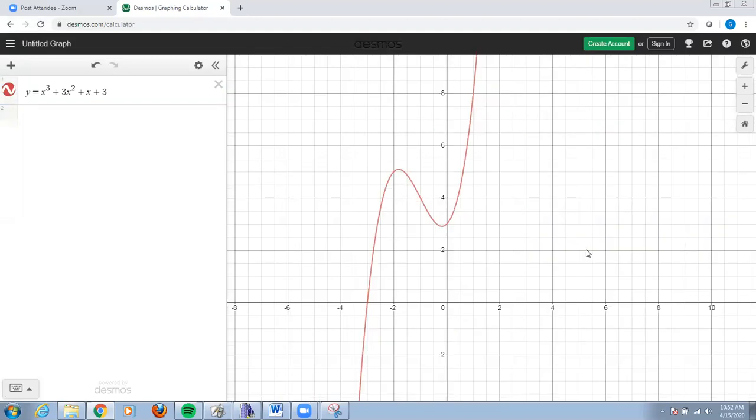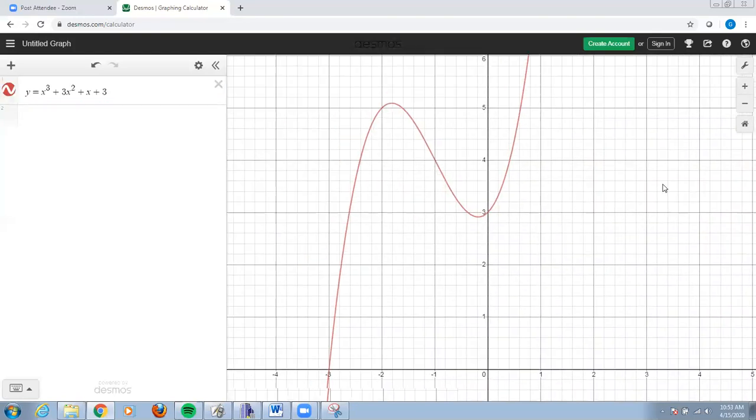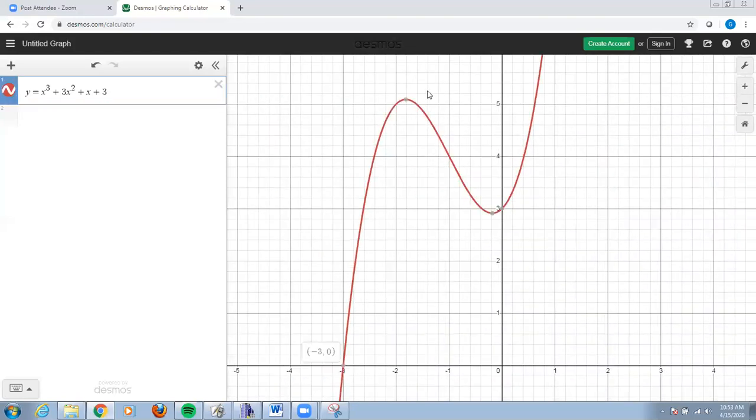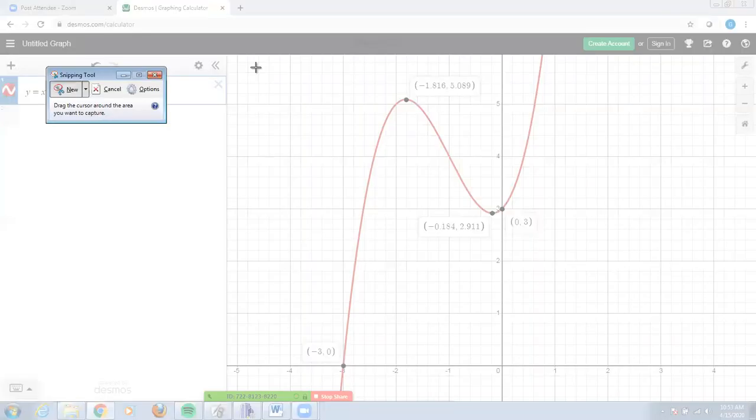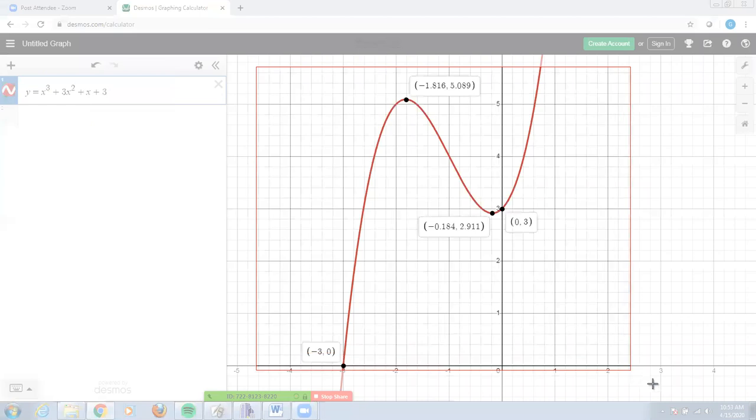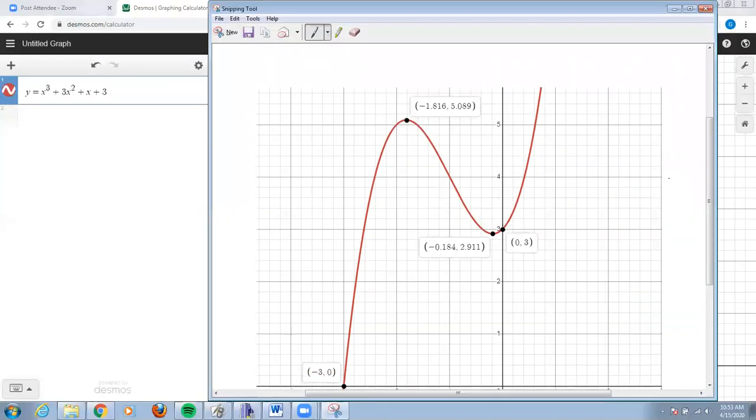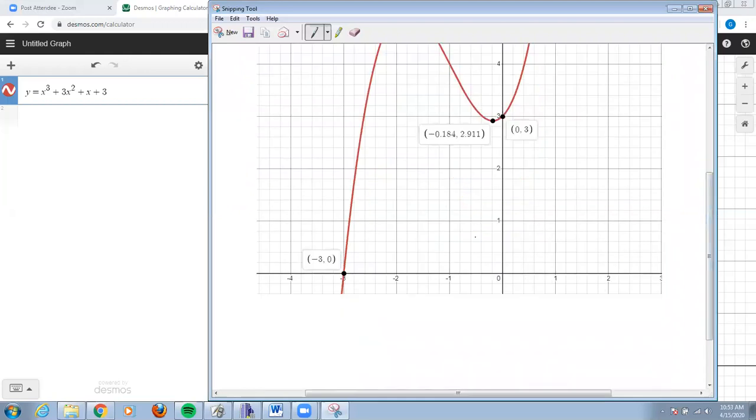We want to click on all the important points. So in a cubic, it'd be any of the x-intercepts, the y-intercepts, and then the relative minimum and maximum. So we have an x-intercept, a relative max, a relative min, and a y-intercept. And they're really close together. So if I zoom in, there we go. So we're going to capture all of that with our snip. So new snip. And then we will capture all of that and try to get the x and the y axis here. As you can see, x and y.